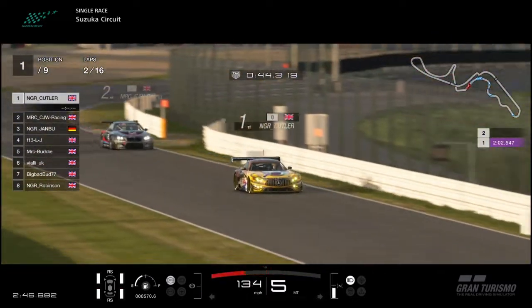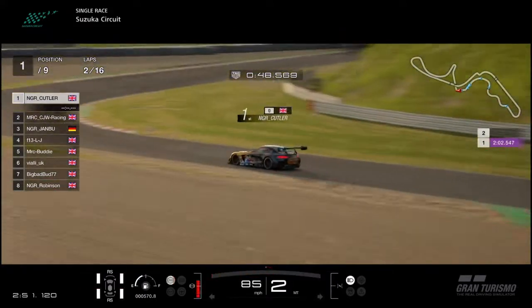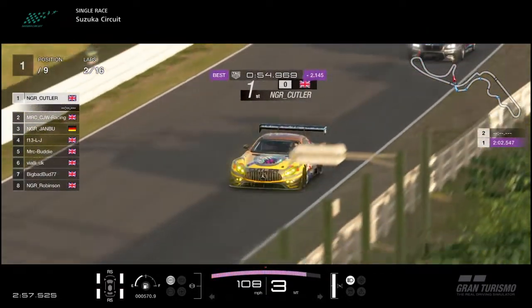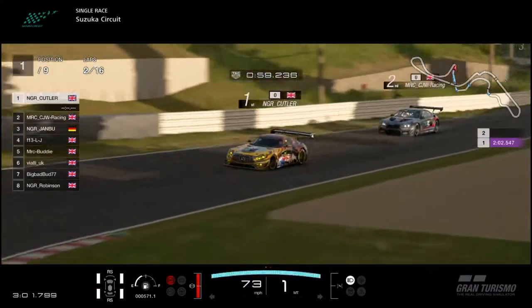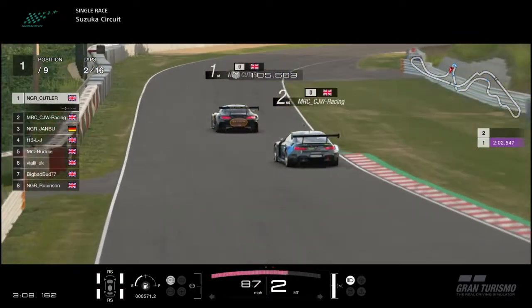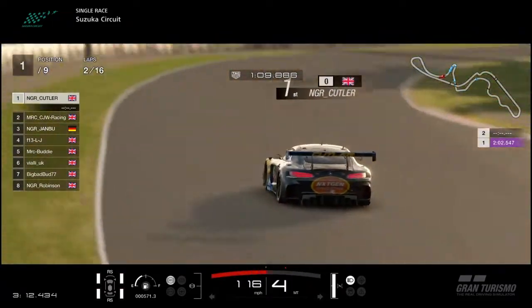So with this being the feature race, it tends to settle down very quickly, and I don't know if it's a psychological thing, a lot of people are fuel saving, I don't know. You don't tend to get that much early battling. A lot of this actually tends to happen through strategies. Cutler does go defensive there. I don't know if he knew I was better on the brakes than he was in this car. The BMW for some reason does stop really well out of all the GT3 cars.